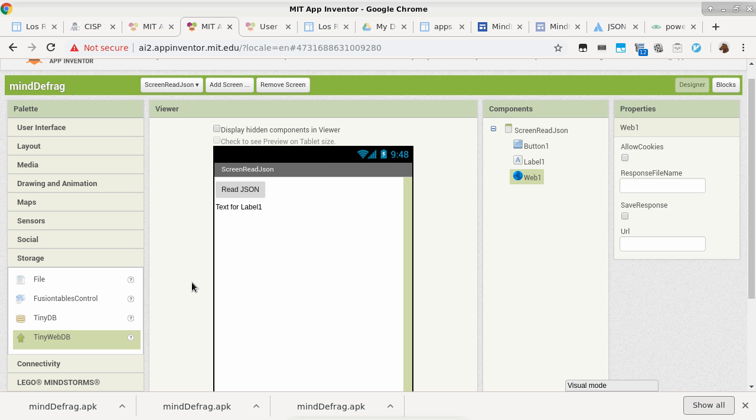So this is why it's very important to be mindful about what you're storing or what you allow the end users to store, and basically make the assumption whatever you store using TinyDB or TinyWebDB can be read by another app on the device, or in the case of WebDB, can be read by many other people. Wherever this app is installed, they can read it. Is that okay?